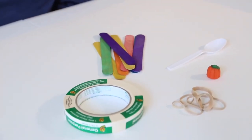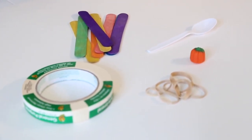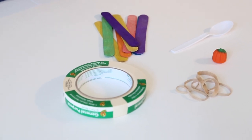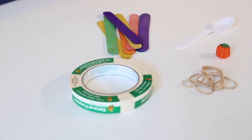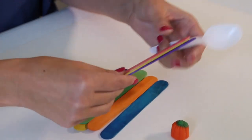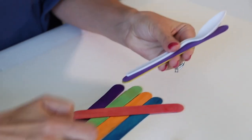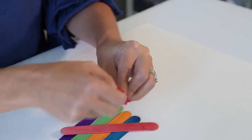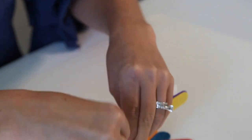To make a pumpkin catapult, you just need a few simple materials that hopefully you already have lying around your classroom — popsicle sticks, a plastic spoon, a candy pumpkin, some rubber bands, and about two to three feet of masking tape for students that need a little extra support. You can also use pumpkin marshmallows or orange pom-pom balls for something a little bit softer. To construct a simple catapult, you're going to start by constructing the lever first. Take about two popsicle sticks, put them on the back of the spoon, and secure them with a rubber band, getting it extra tight so the spoon doesn't come off. Younger students may also want to add some masking tape.